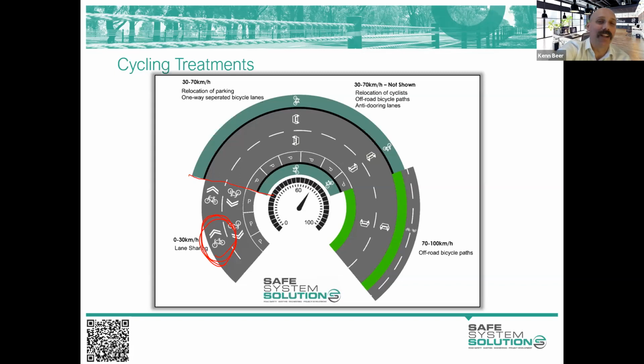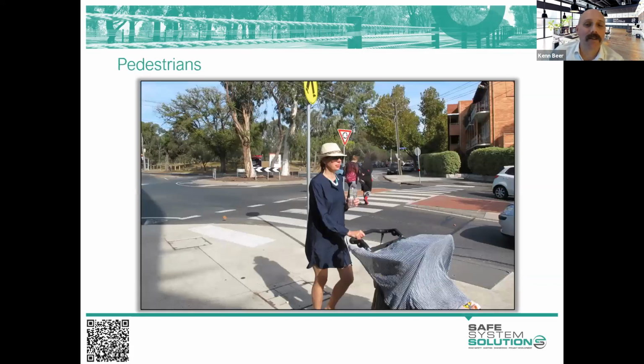Once you're above 30 kilometres an hour, you need to start to physically look to separate, really, to get a higher line of safe system principles. On-road cycle lanes are okay at the lower speed end of this, but really physical separation is key. That could be a curb separator, could be barrier systems. You can utilise parking, pushing it out to act as the separator, so the cyclist facilities are on the other side of that. But once you're up into this 70, we don't even want it near the road. You just have to physically get the cyclists into their own dedicated facilities. And again, just some rules of thumb there that you've got to think about in detail.